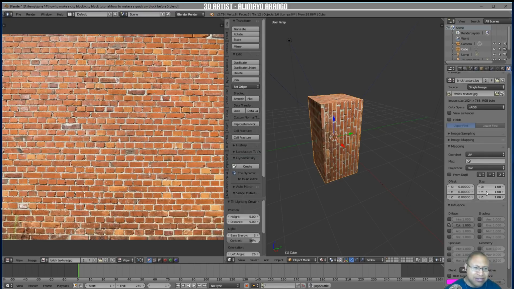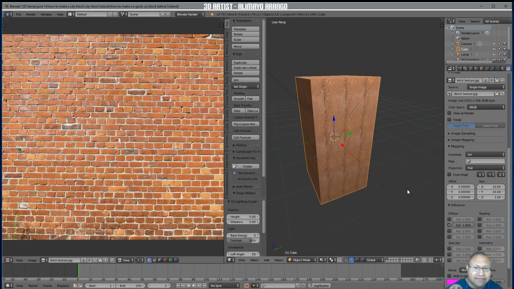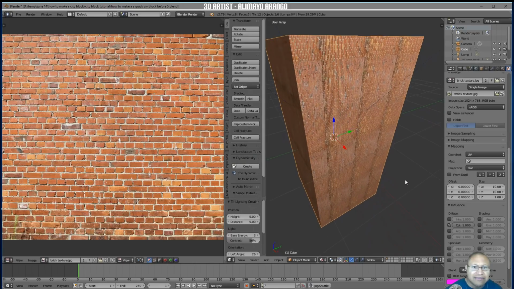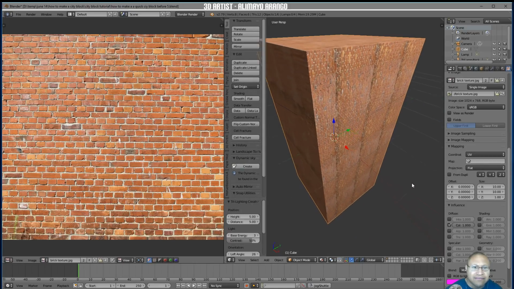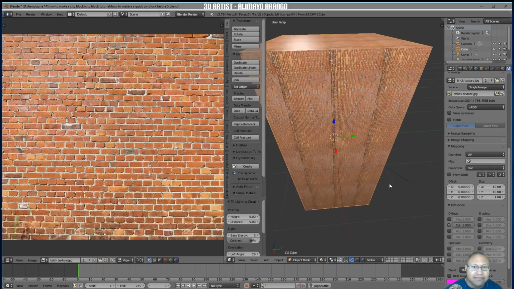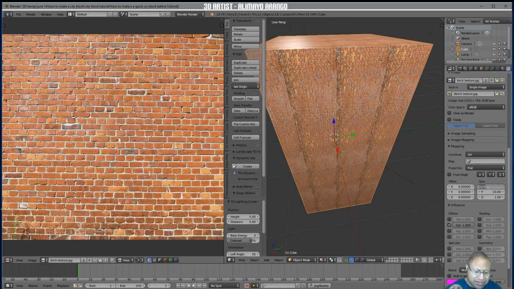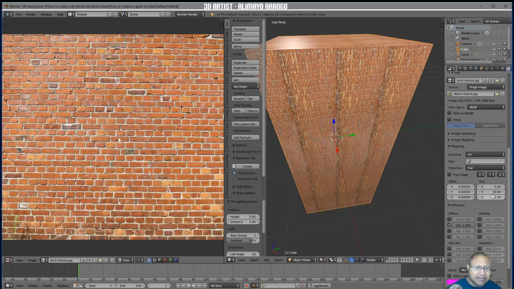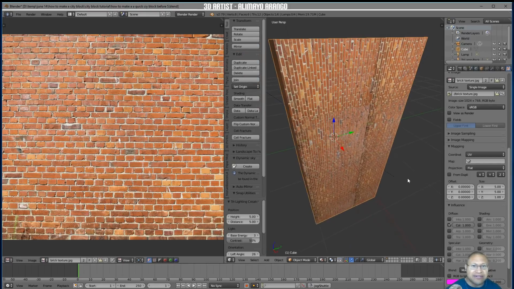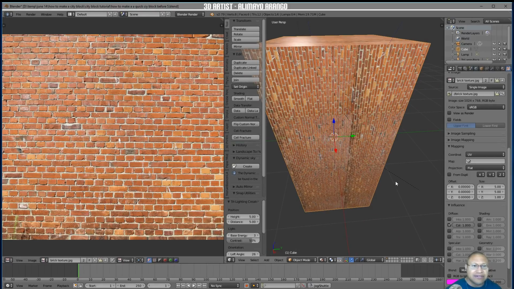So we see X1, Y1, Z1. For X1, we're going to enter in 10. For Y, we're going to enter in 10. We'll zoom in to take a look. Looks like that might be too big, so let's try 5. 5 looks better. Okay.